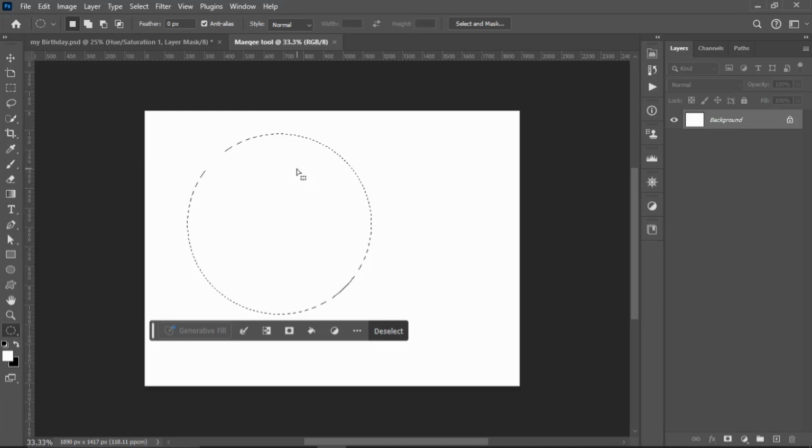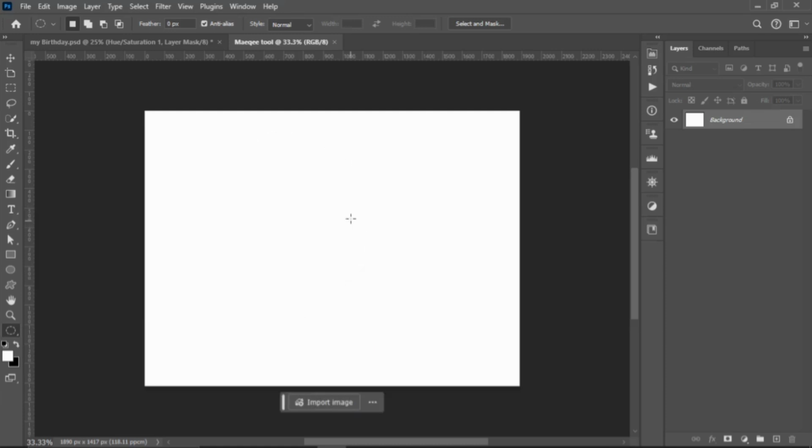If you want to undo it, you can do Control Z, or you can just use Control D, deselect. It gets rid of what you have just done. All the selections that are on the canvas disappear. Control D is giving a command to deselect everything that is selected in the workspace.